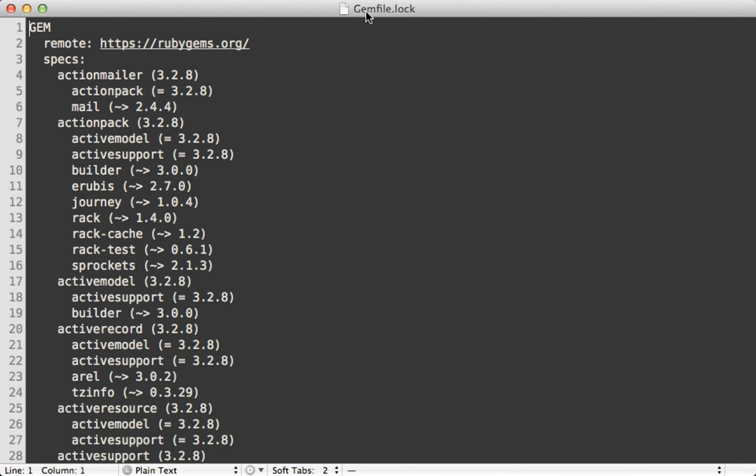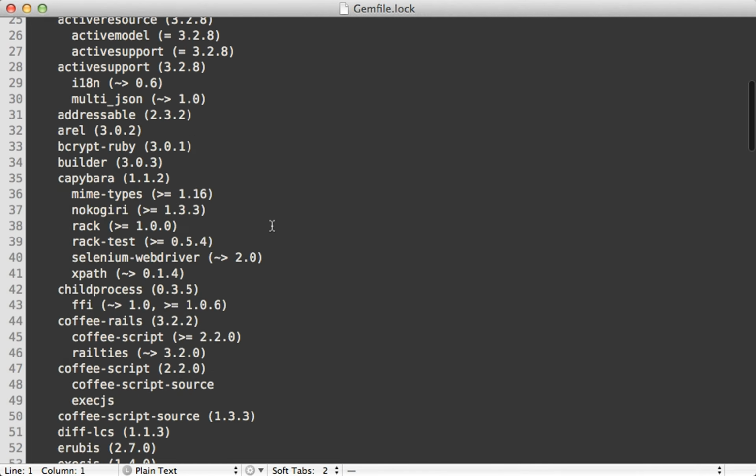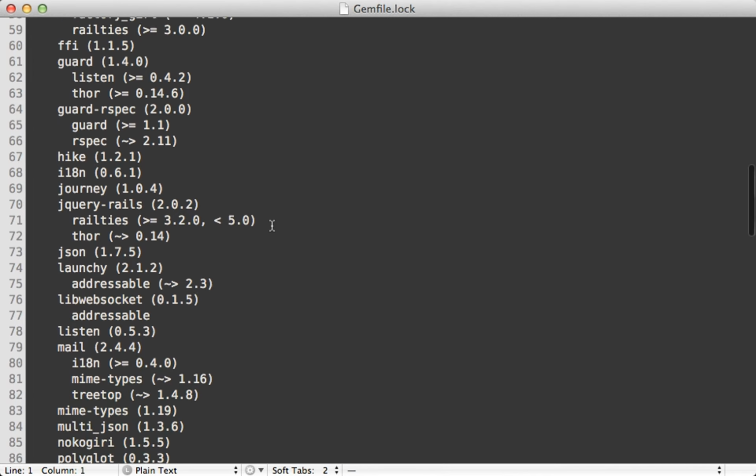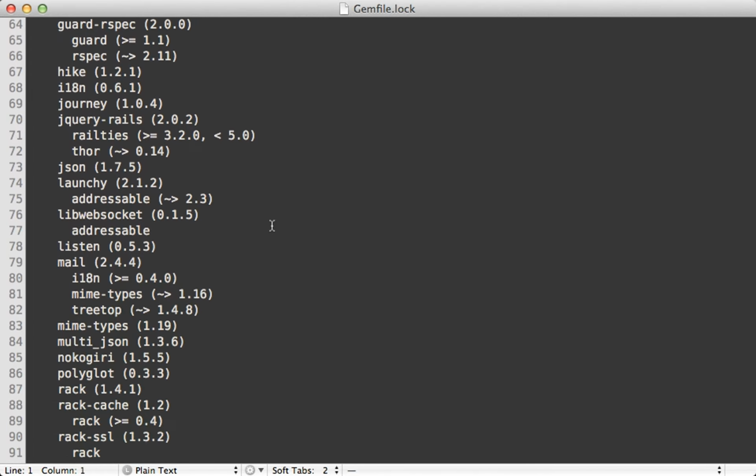This is why the Gemfile.lock file in your Rails app is so critical. It locks all the versions down for gem dependencies, so even if there is a new version available, it'll stick with the older version until you run the bundle update command. So when you do run that command, just watch out for odd issues because there might be incompatibilities.